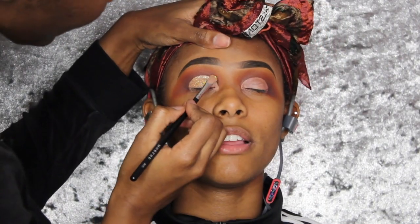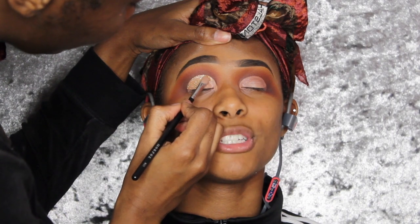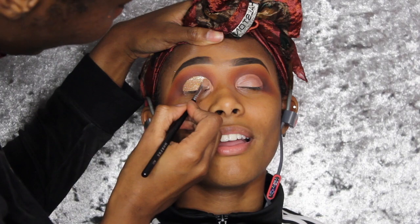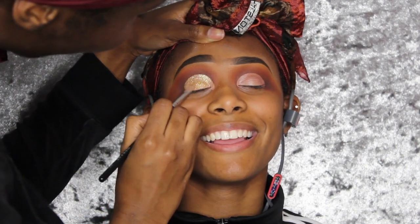Taking the Baddie Cosmetics glitter in Egypt. I'm not sure if they still sell this color anymore. They might, I'm not sure. But yeah, I'm just packing that on her lid.